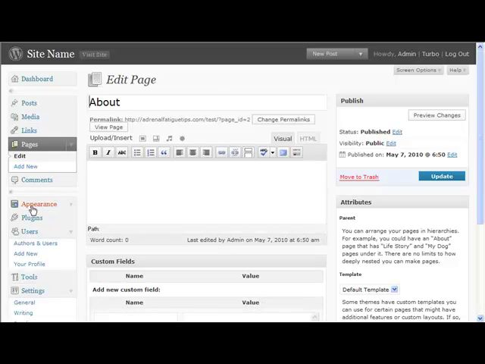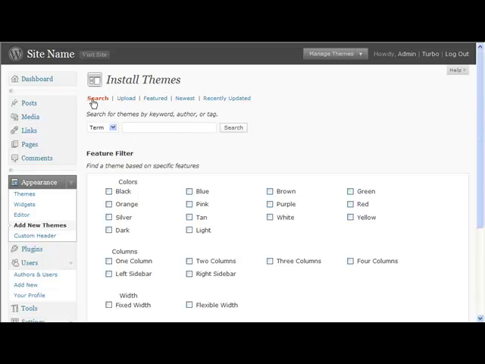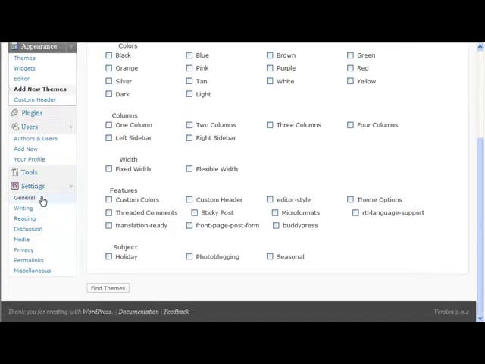We don't need to do anything under comments, but if we go to appearance now, this is where you install your theme. Add new theme here, and you can search for new themes, install them and so on. So you can upload ones, you can search for ones here, or you can just go to Google and do a search there. You can use the widgets to add widgets onto it. Again, it depends on how you're laying out your site as to what you use here. Plugins we'll look at in a minute, or users we can ignore. Same with tools. We don't need to worry too much about that at the moment.